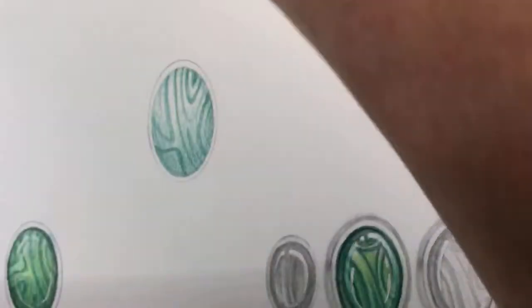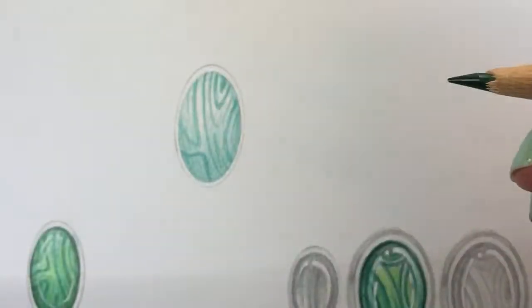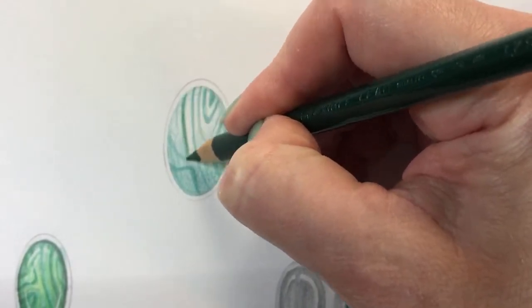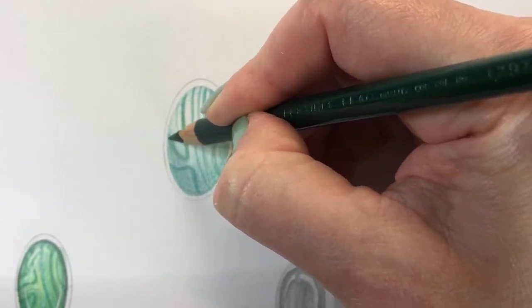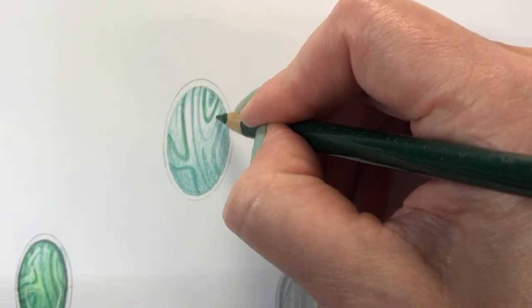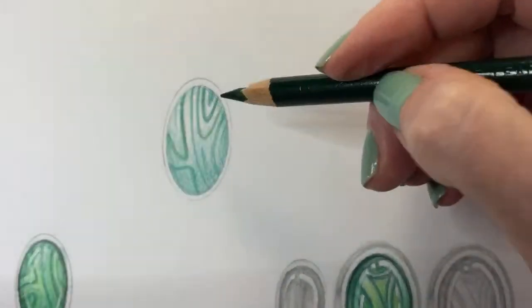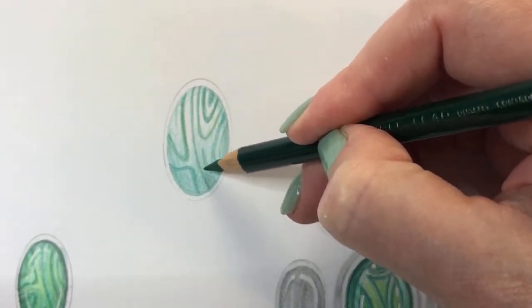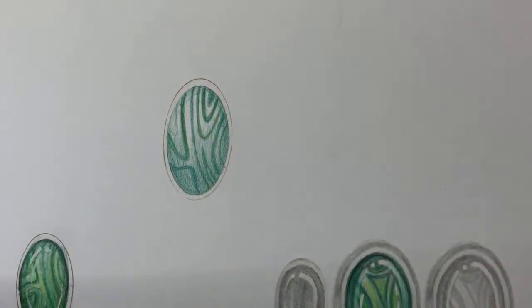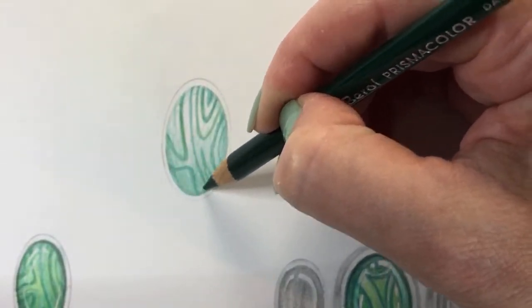So we've got the basics down, and I'm going to move this out of the way for a sec. Next I'm going to move into my dark green, which is 908, and add to a couple of these stripes. I'm going to change the coloration a little bit so there's more variation. Like that. Now that peacock green is a very blue green. It's very cool. So if you want a lot of variation in your colors, you might want to put a coating on top of it of another color, like this one here. I've just added a little bit of that. You can already see it's starting to come together. Now I'm going to add a little bit more of this down here.